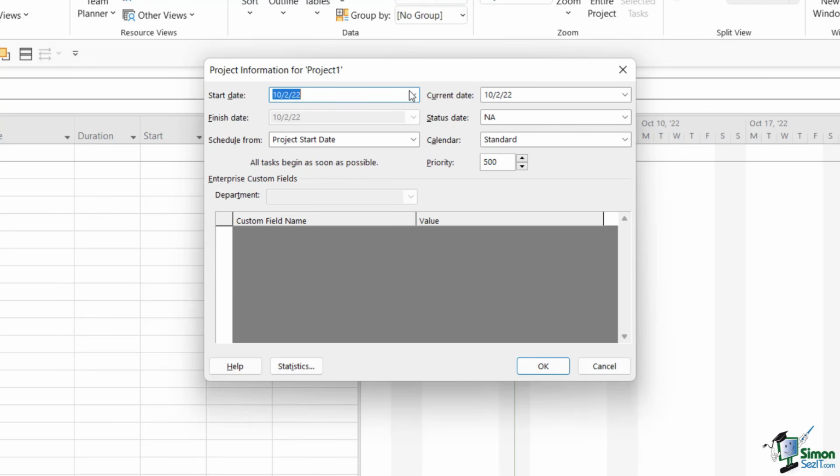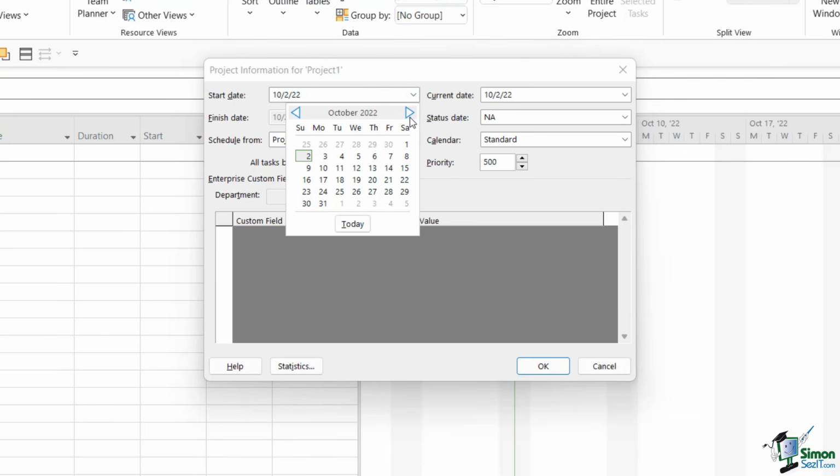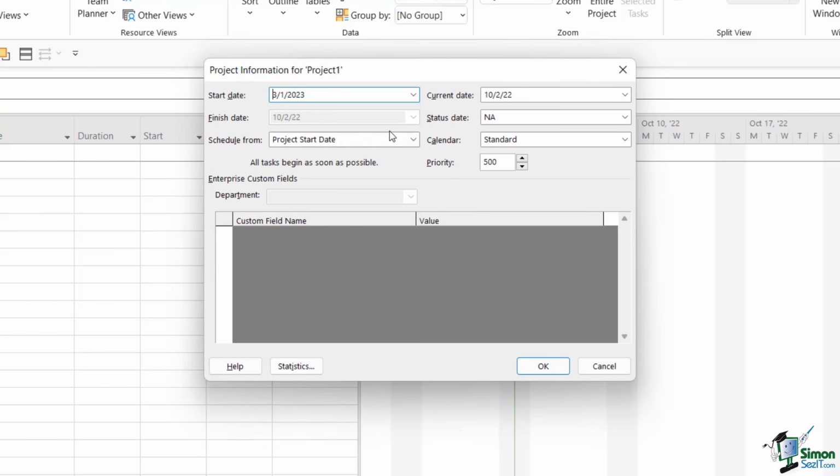So I'm going to set my project start date to quite a way in the future. So let's do it for the 1st of March next year. Now, when you schedule a project start date, that's basically where any tasks you add are going to start from. But also if you add tasks and you don't assign a date to them, which is something which happens frequently in Project. Sometimes you're not really sure when exactly a task is going to start right at the beginning of the project.